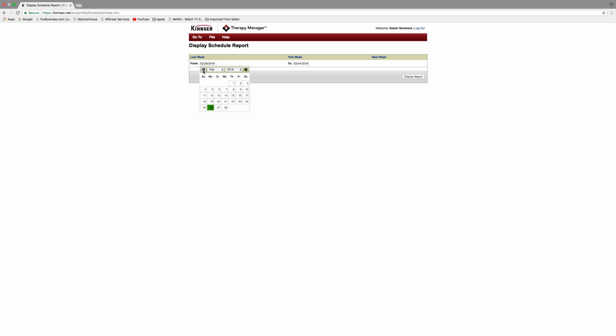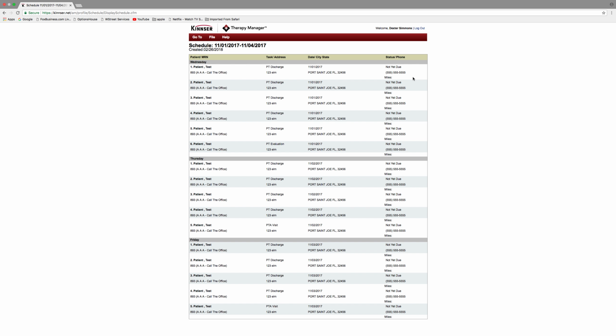You can go through and actually pick your dates that you want to look at for the work week or even a partial work week. So I'm going to go and capture, I know where these visits are at. So display schedule. And then what pulls up here is kind of a user-friendly format. We encourage all of our therapists to print this out daily if possible. It's going to have the patient's phone number, their address, the visit type, the home health agency.